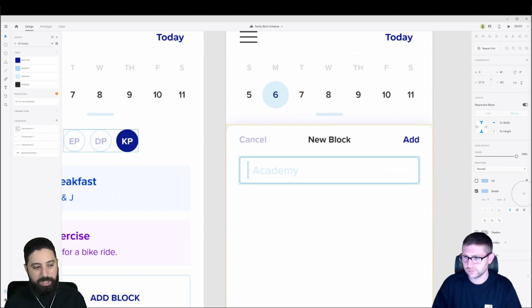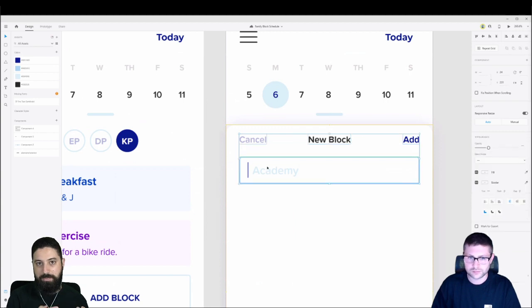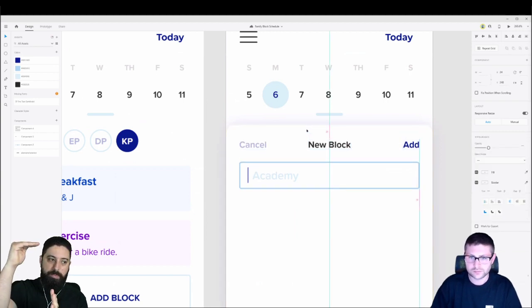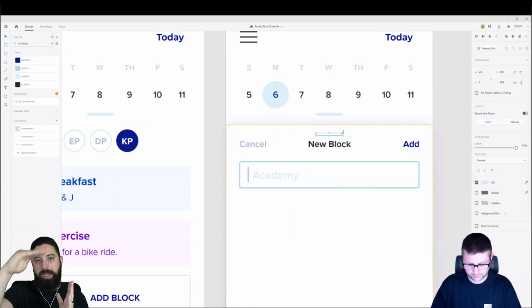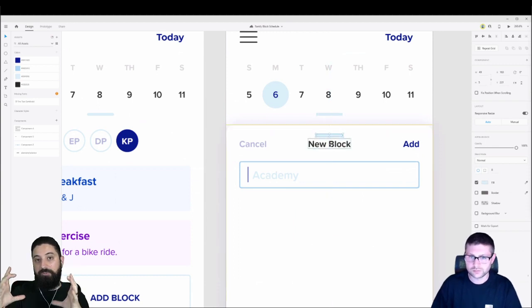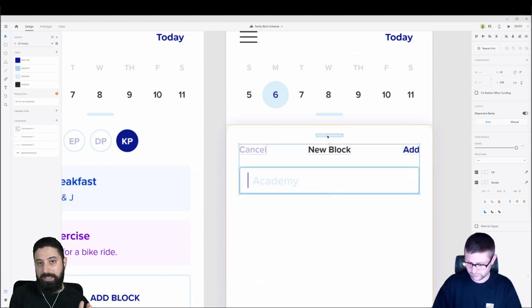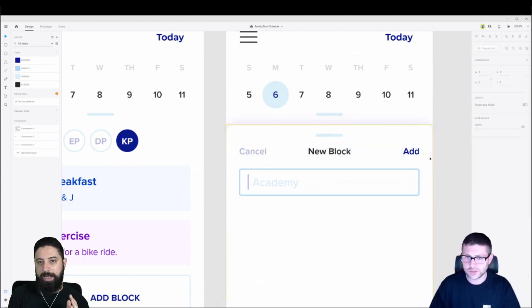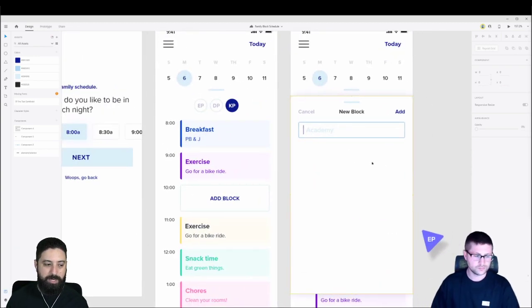And Stevano is asking, are we making a draggable sheet? Yes, what we're doing is making an interaction, which we'll prototype later, where when you tap on add block, it's essentially going to shoot up from the bottom and come up in this drawer. And then when they add it, it'll animate back down. So what we do is we start by creating the finished product, and then we create that intermediary step where we'll actually hide this content on the other page, and then we'll animate it, as we'll show you guys later in prototype mode, to do some cool interactions there.